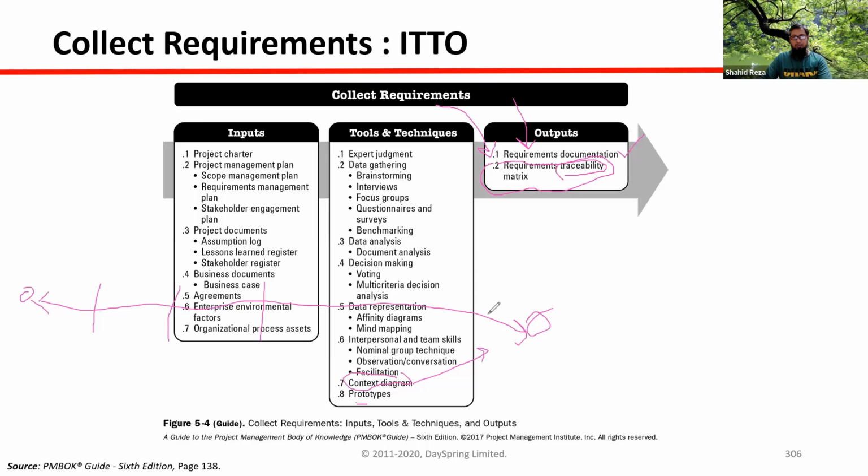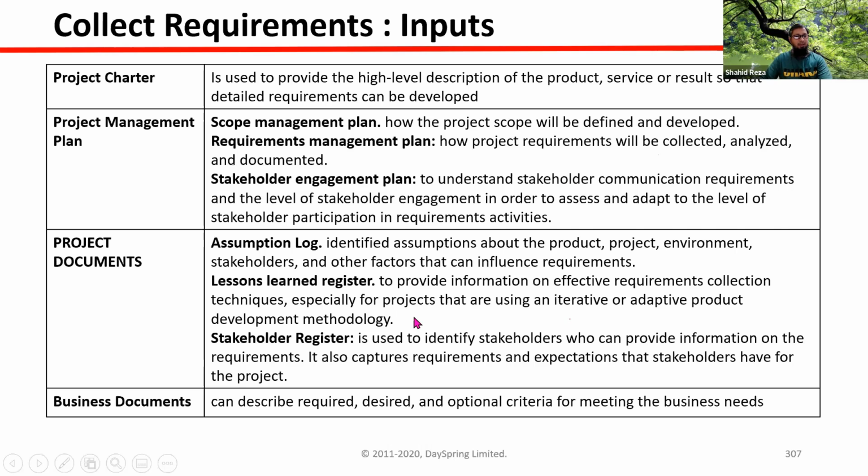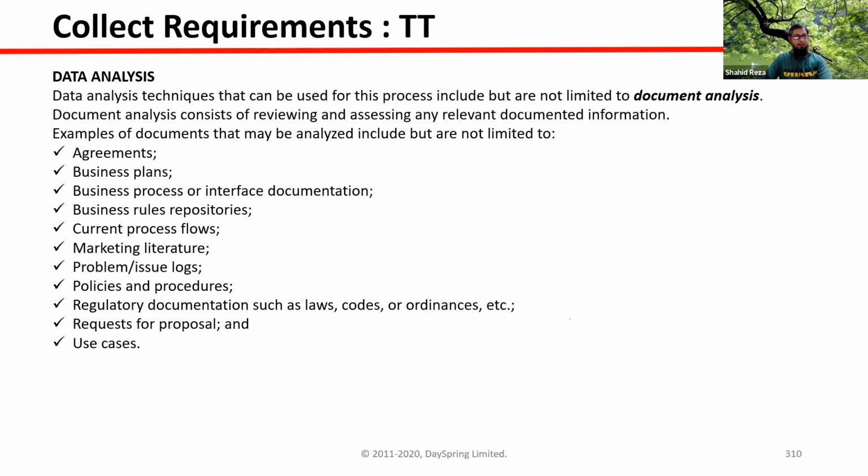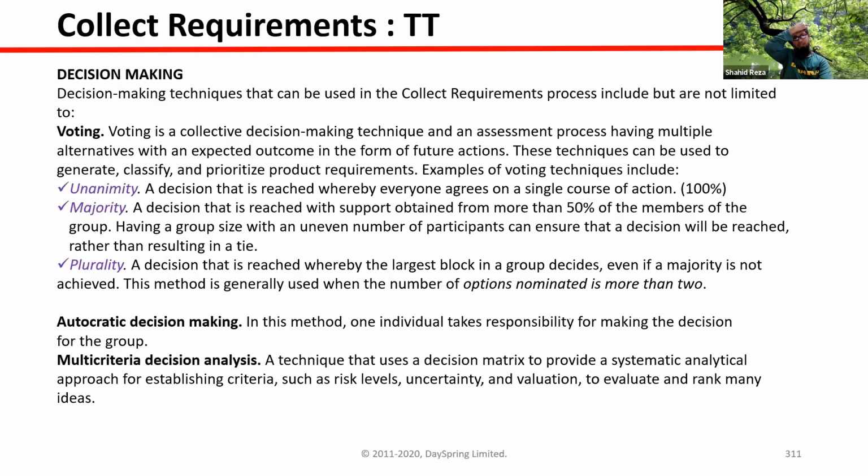All right, especially we'll see the context diagram and a few things we can discuss. Yes, so we discussed the voting techniques, right? Three kinds of voting technique: unanimity, 100% vote. I think you can remember 100%, right? Majority, more than 50%. And plurality, if we cannot get a vote of 100% or 50%, if we cannot use these two techniques, then we can use plurality.